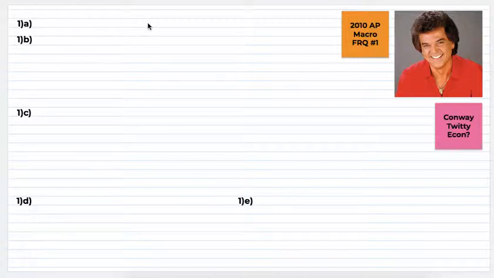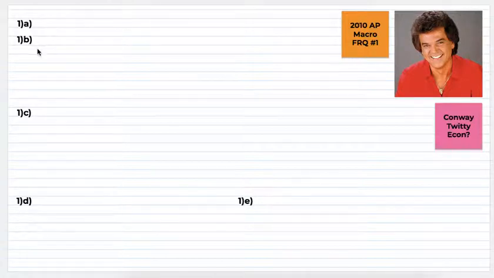A country's economy is in a short-run equilibrium with an output level less than the full employment output level. Assume an upward sloping aggregate supply curve. So for the first part, using a correctly labeled aggregate demand and aggregate supply graph, show the following. And this is what I tell you guys all the time. This is gonna be the big one for sure. So you have to draw an ADAS model, and you have to show full employment output labeled as YF and equilibrium real output and price level labeled as YE and PLE respectively.